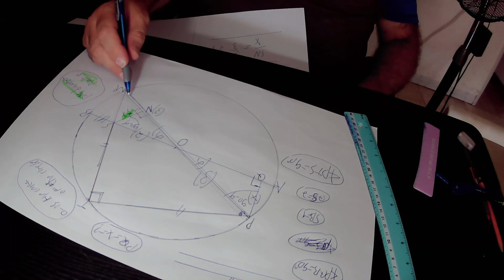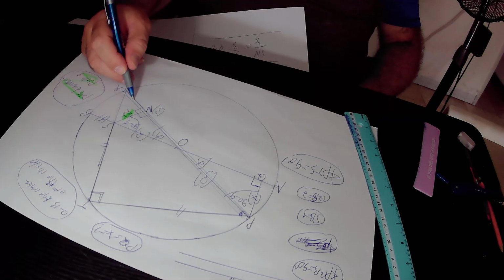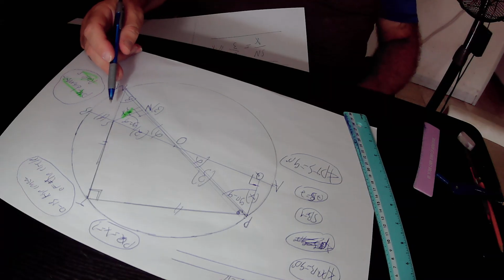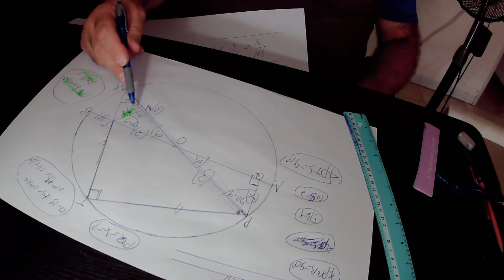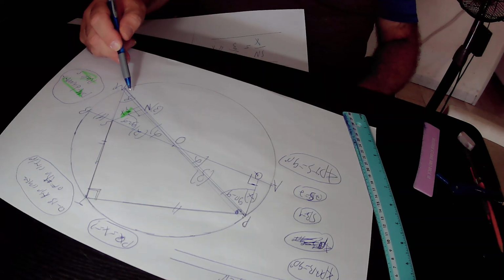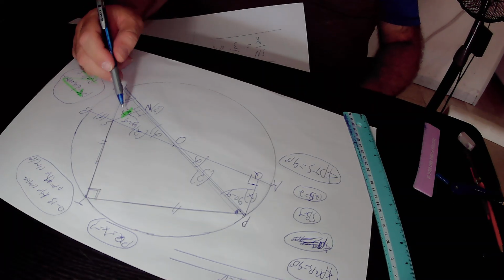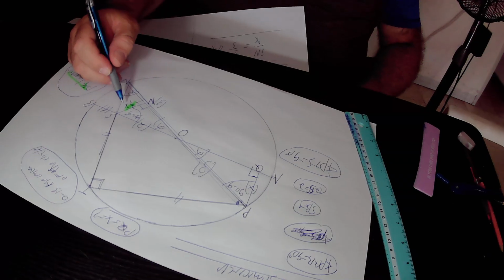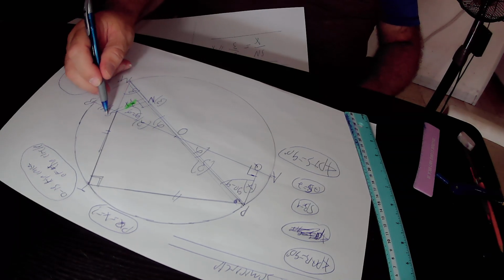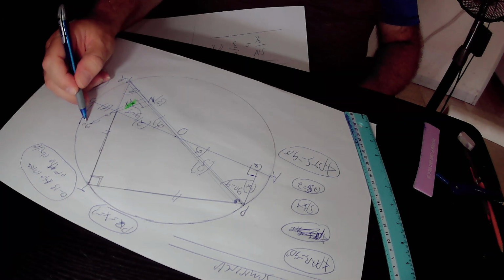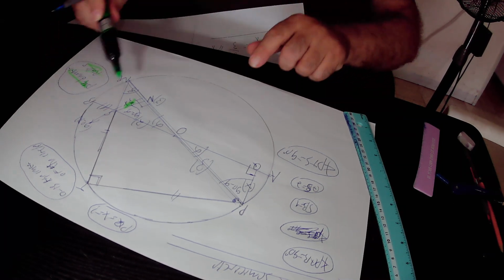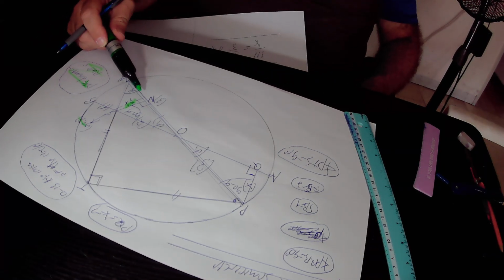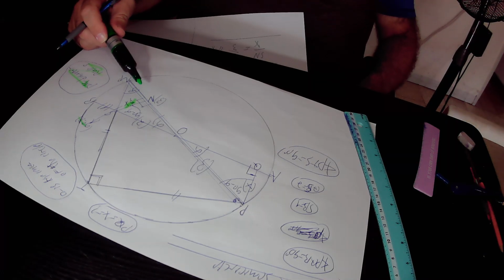In the next step, we define the size of this angle as beta. So in this small right triangle SNM, this angle equals beta. This angle equals 90 degrees, and therefore this third missing angle must be equal to 90 degrees minus beta. Why? Because 90 degrees minus beta plus beta is 90 degrees, and 90 degrees plus 90 degrees is equal to 180 degrees. That is the sum of the angles in any triangle.